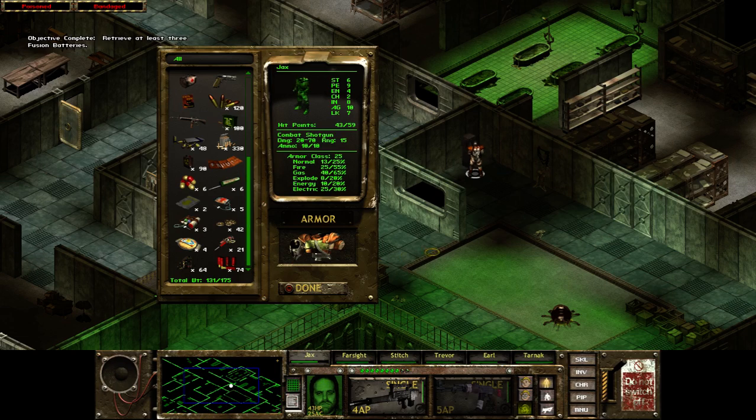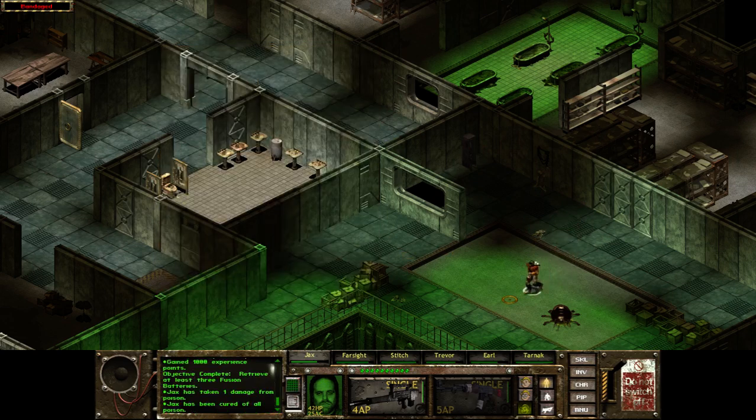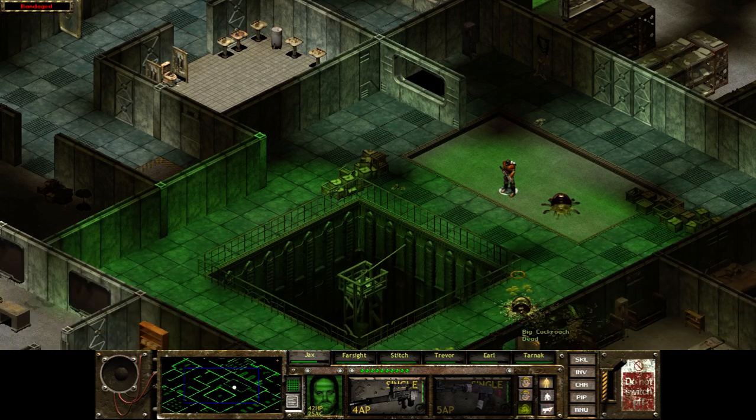Either that or he's got a... No, use that. Don't use that. Use this one. I don't want to be poisoned anymore. Yeah, he just took poison damage, I think. How much? 1 poison damage? Yeah, he was. Anyway, it's all good.